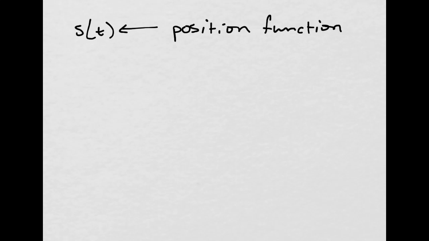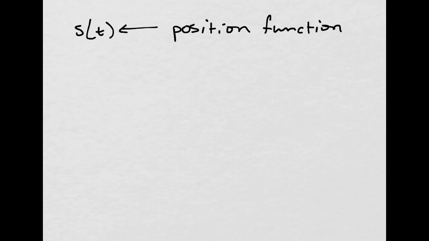A lot of the time in these types of problems, you're going to have position functions. You'll start out with a position function, or maybe you won't, but usually it's denoted with S. So this is for position, and then it's in terms of time. At a certain time, this will output where something is. If you're using particle motion along the x-axis, then if you plug in a time value, the position function will tell you where the particle is on the x-axis.